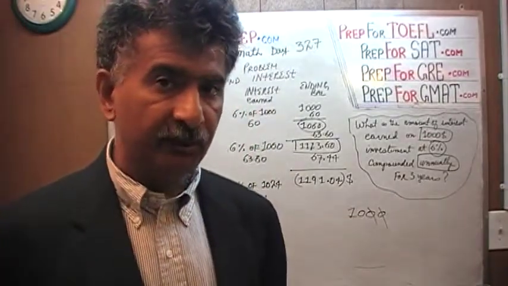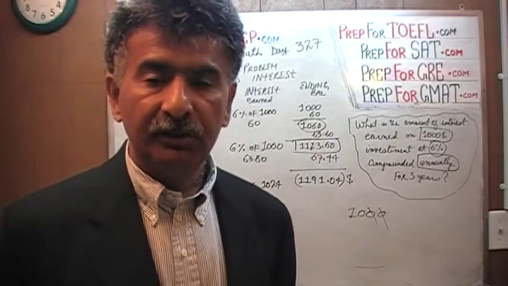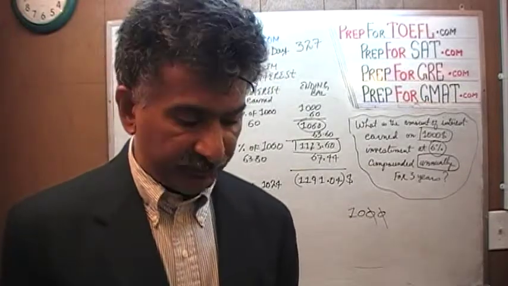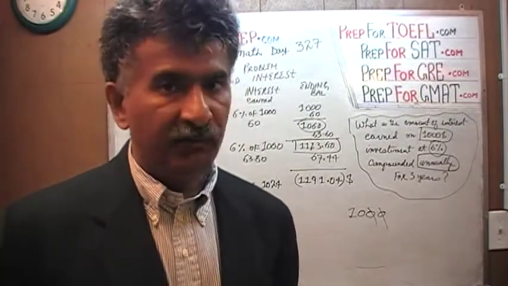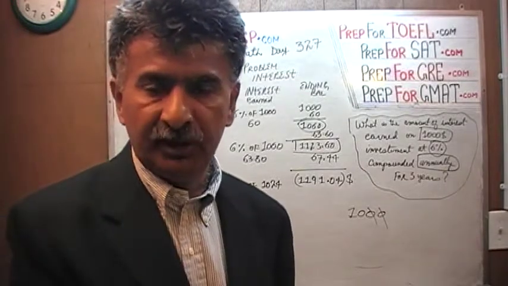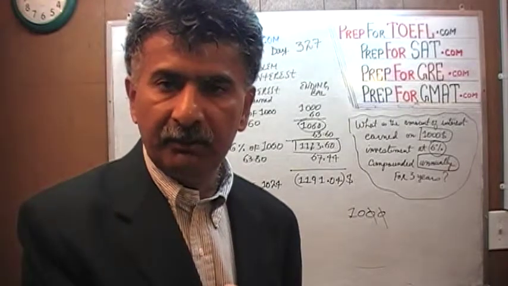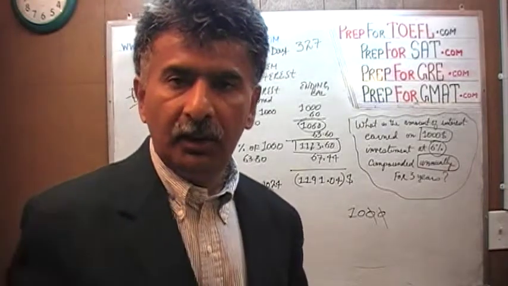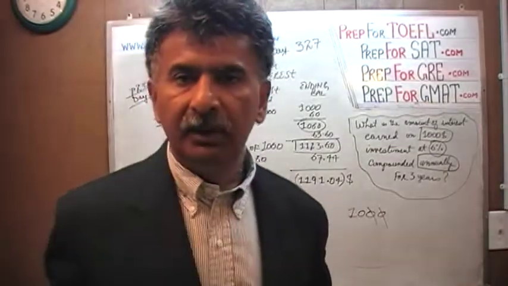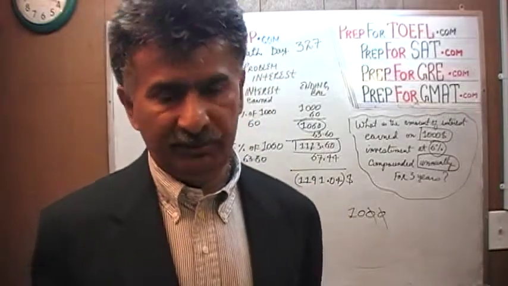This is where the simple interest rate differs from the compound interest rate. In the case of simple interest, the story is, believe it or not, very simple. Every year the bank calculates 6% of our investment, and if we invested $1,000, then every year the bank is going to put $60 in our account, because 6% of 1,000 is $60. If we leave the money alone for 10 years, in 10 years we will earn $600. Very simple. Simple interest, you can do it very easily.